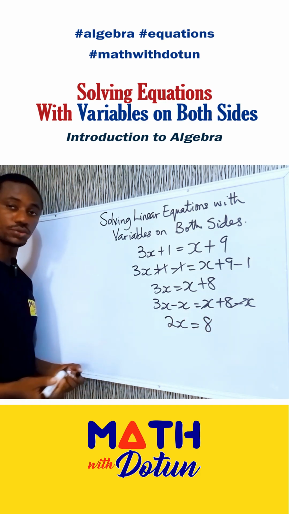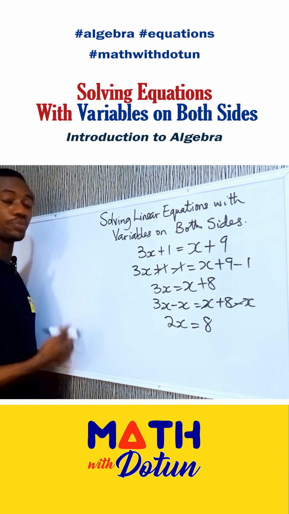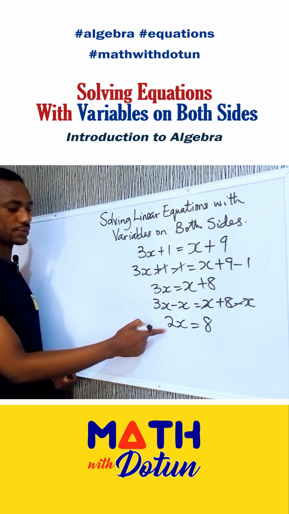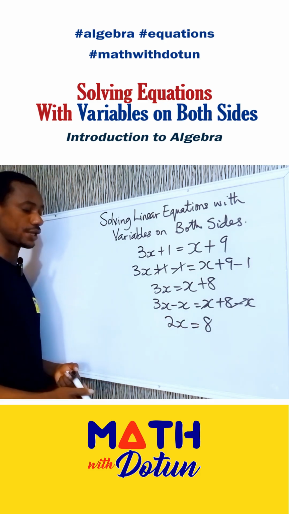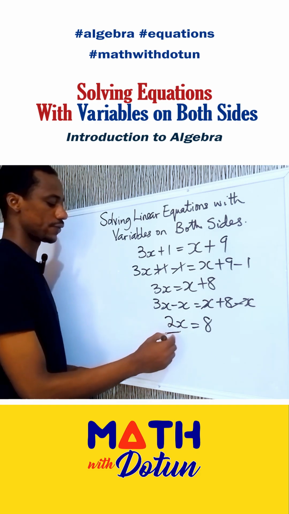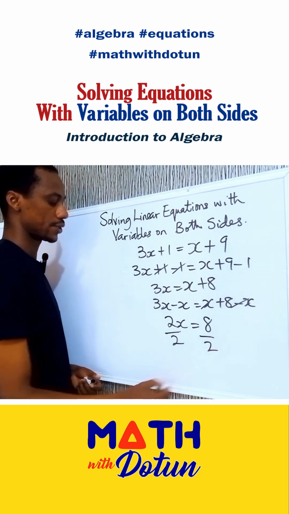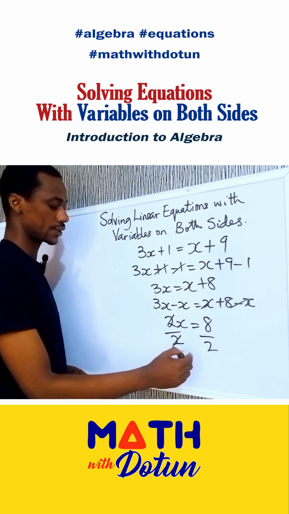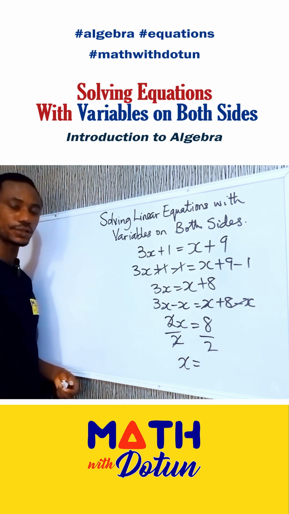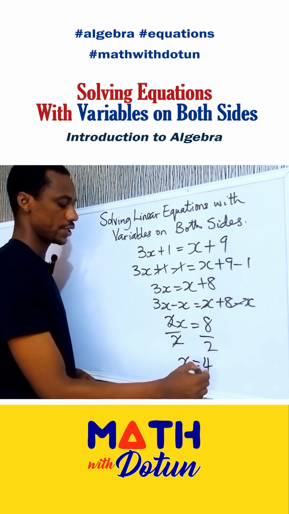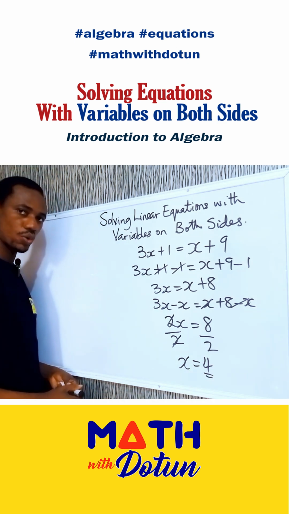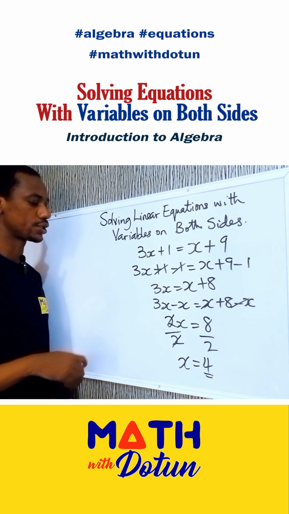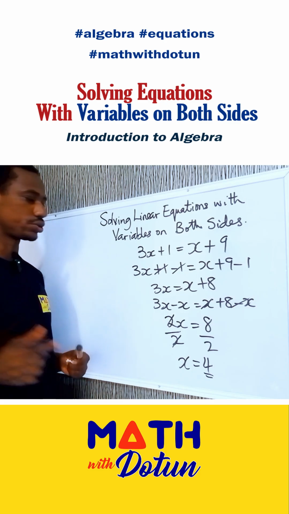And at this point, what are we going to do? We divide both sides by the coefficient of x, the number multiplying x, so that we have only x, 1x. So divide by 2 and divide by 2. So 2 goes into 2 once, so we are left with 1x, and then 8 divided by 2 is 4, okay? We can put that back and check, but before that I want to show you the shortcut we use.